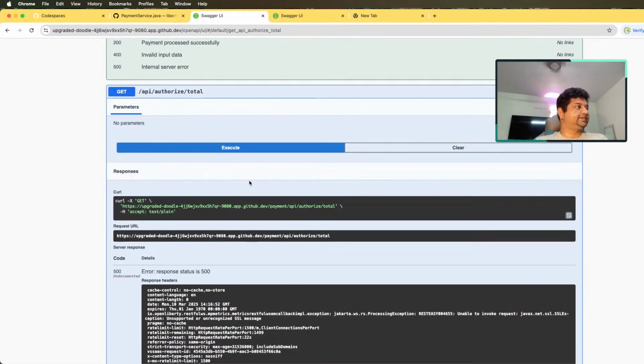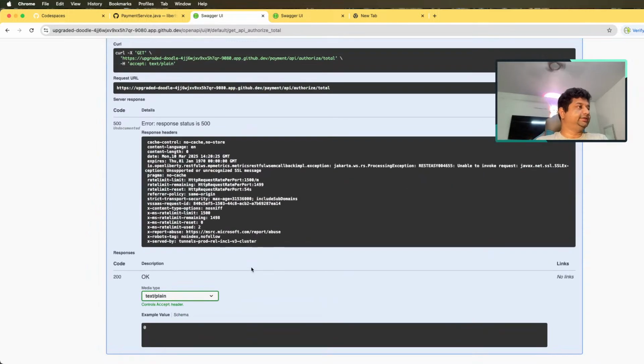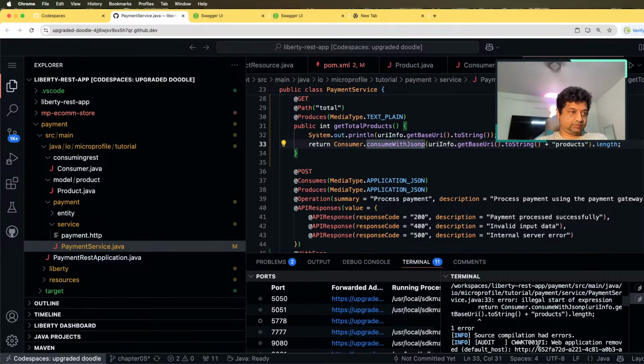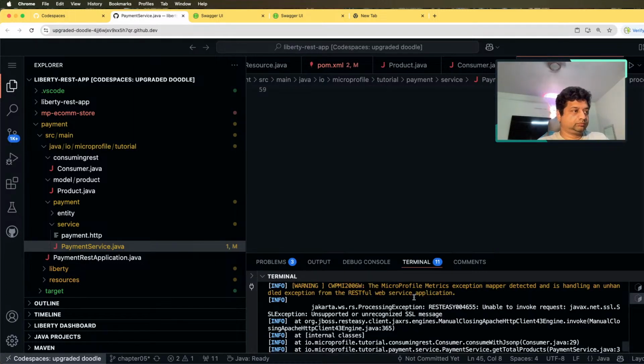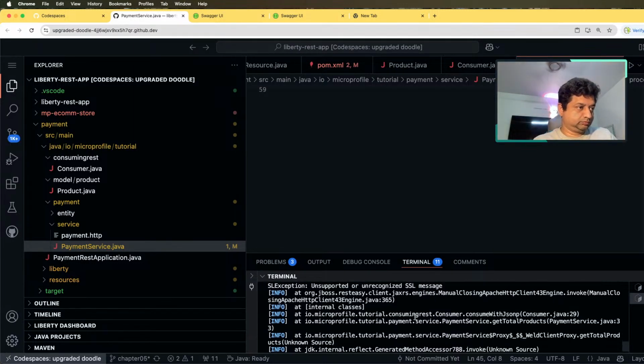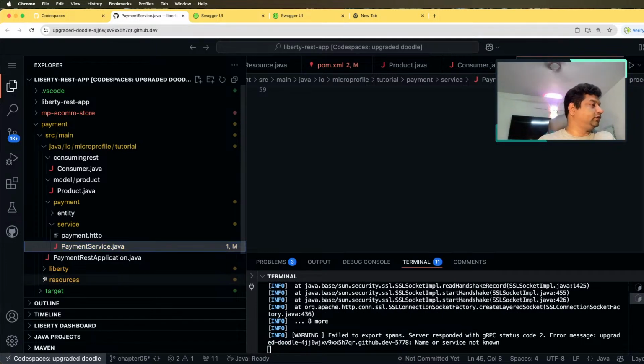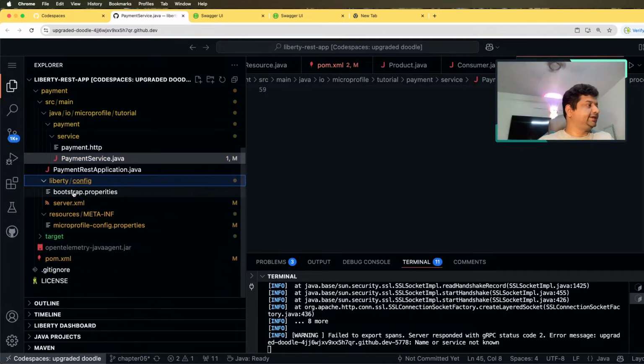We should have this updated. So let's also to look into updating server.xml.